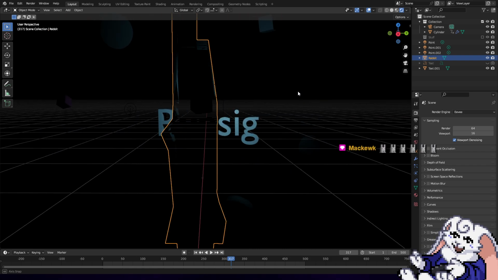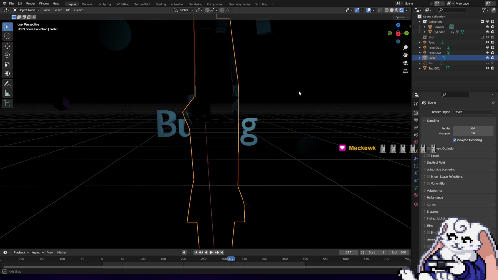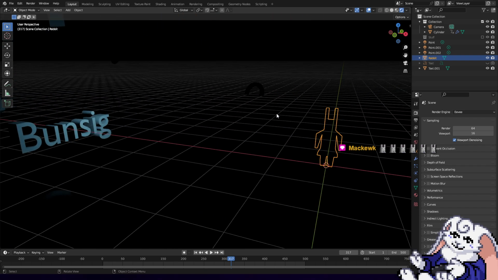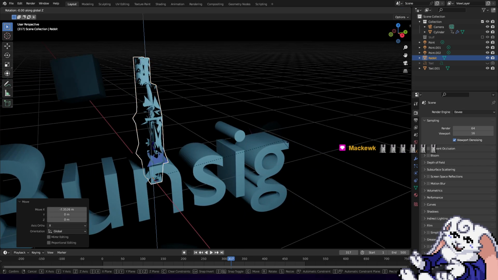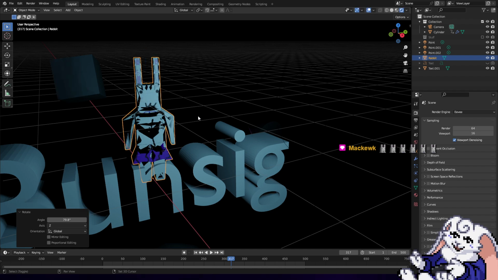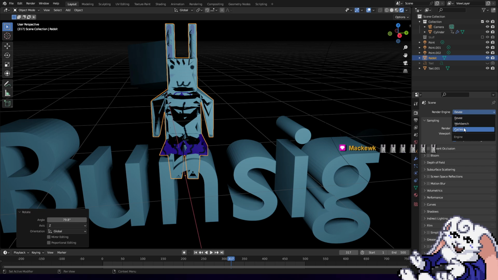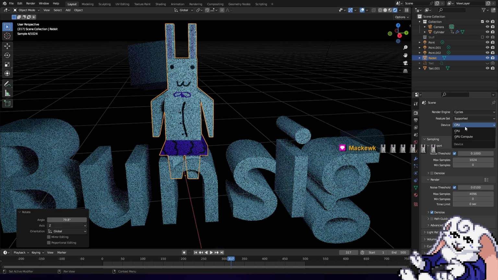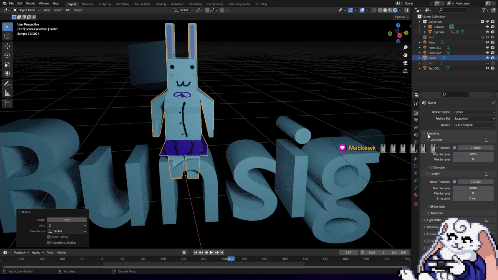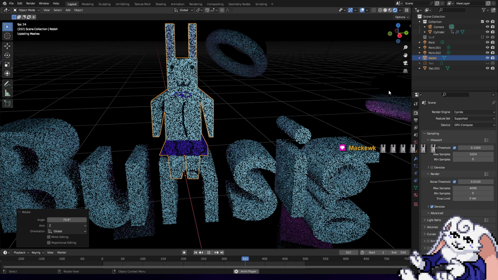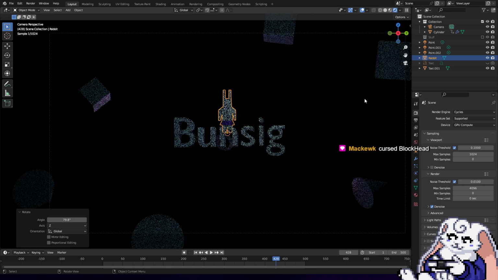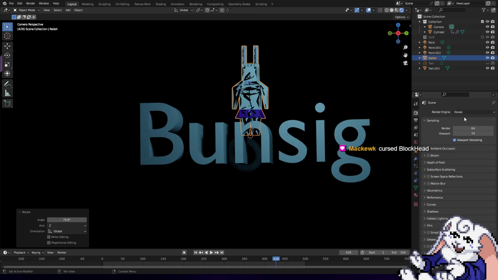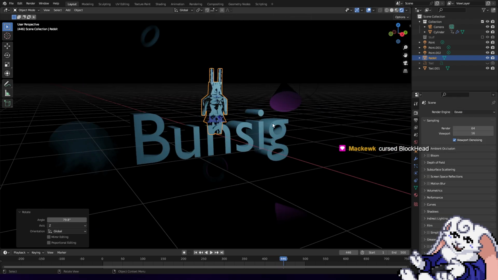I'm going to say no. I'm going to say blockhead looks really messed up for some reason. Blockhead's a little sick. Blockhead's not supposed to look like that. One of the reasons I throw things on Cycles is because that's when blockhead looks correct. But Cycles also takes way longer to render. I've got to remake blockhead, because blockhead's messed up.